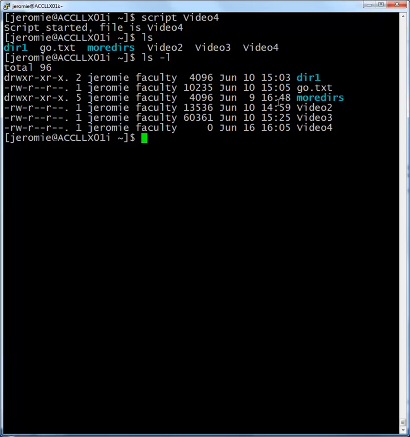So for me, it says Jeremy is the user that owns this file, and faculty is the group that owns this file. If you've still got this file in your home directory, it probably has your own username and the default group that you're assigned to as the owner and the group owner.